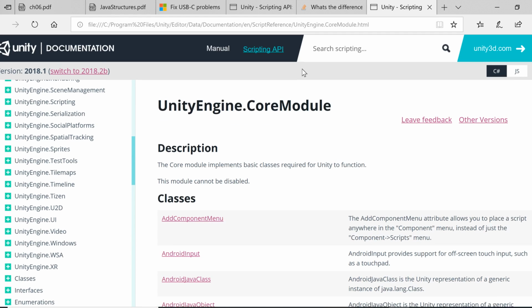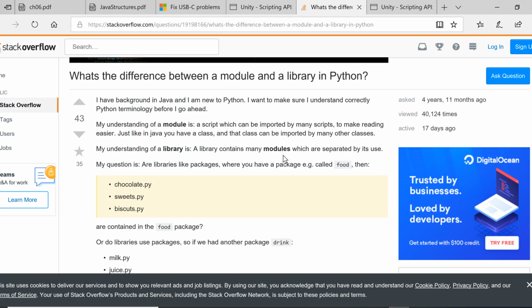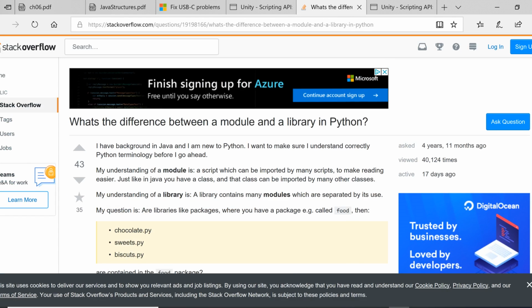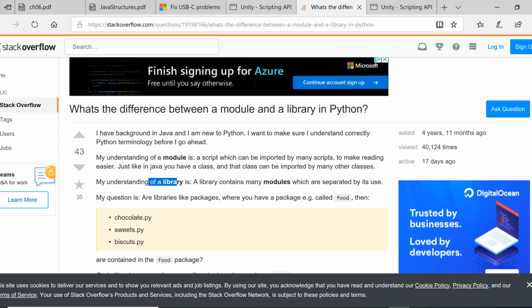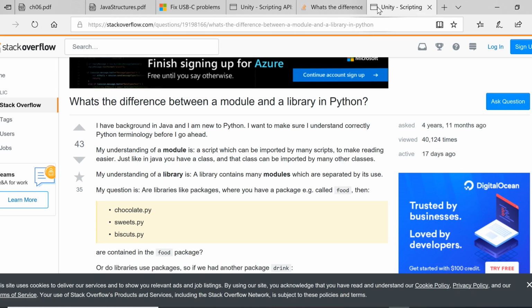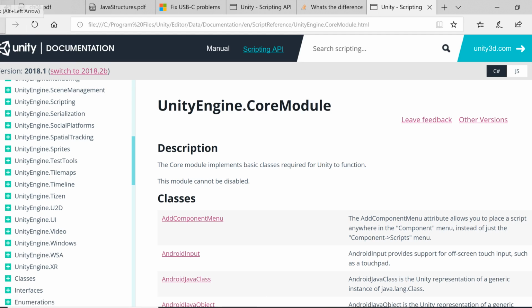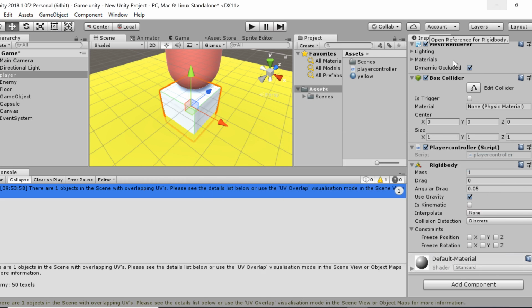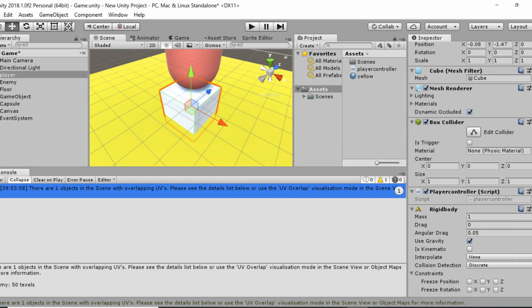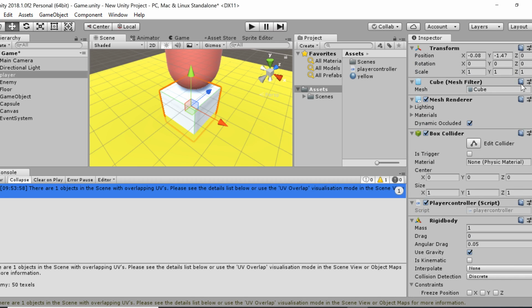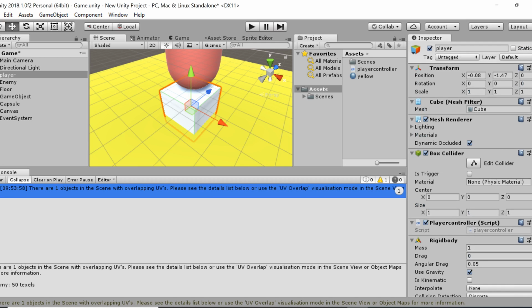And if you want to see the difference between module and library, a module is like a part of a library, and a library contains many modules. So yeah, those are useful information. And again, every component has its own documentation that you could look up.